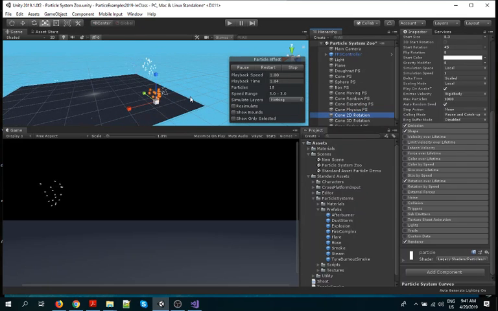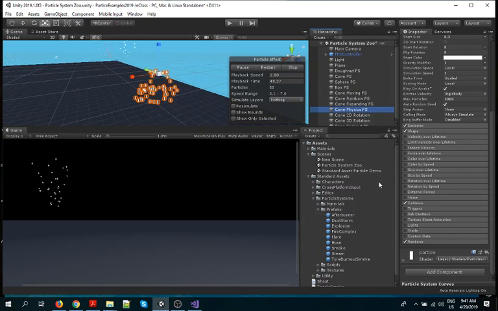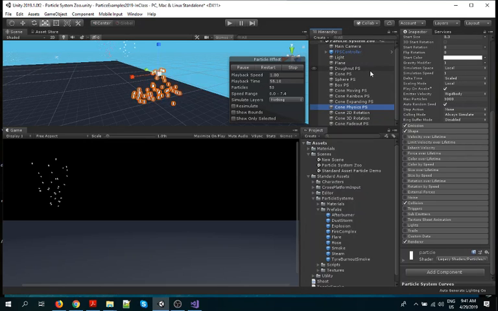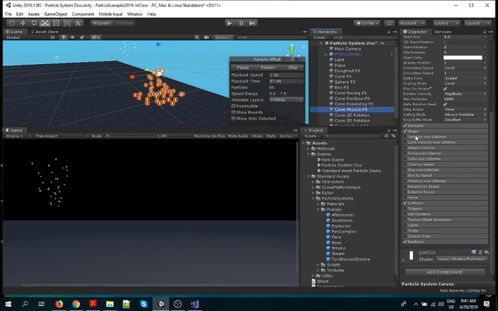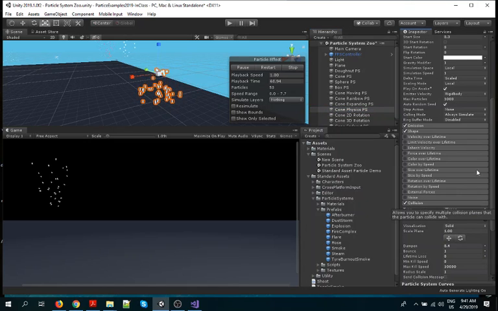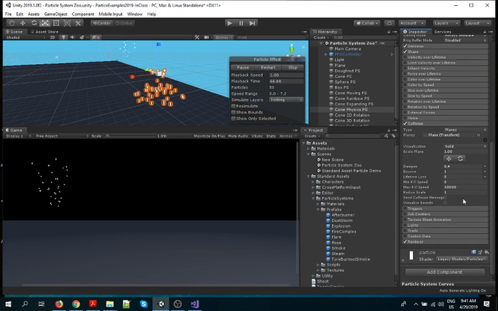Okay, cone with 2D. Oh wait, actually the physics. Let's take a look. Okay, so what do we got here? We've got collision. It can be set to collide with a plane. Be careful, a particle system is supposed to be very cheap per particle. So you wouldn't expect or want some kind of really elaborate physics. You want something that's relatively quick and dirty. Otherwise, you'd be doing it some other way with actual objects rather than particles, if it was that important to your simulation.